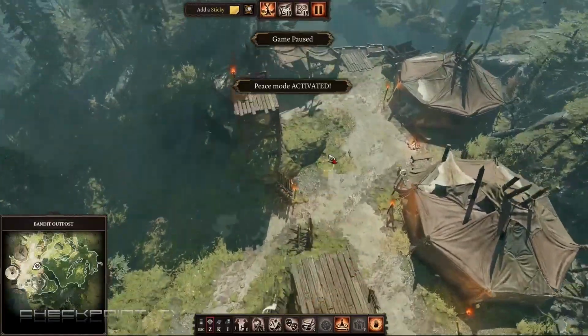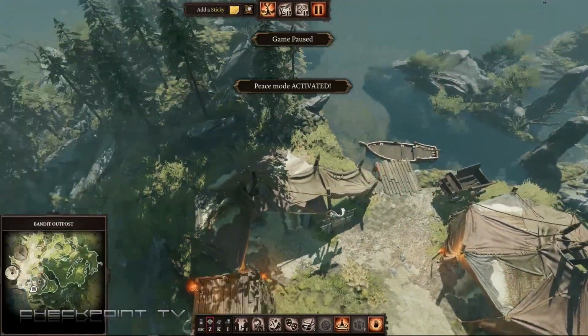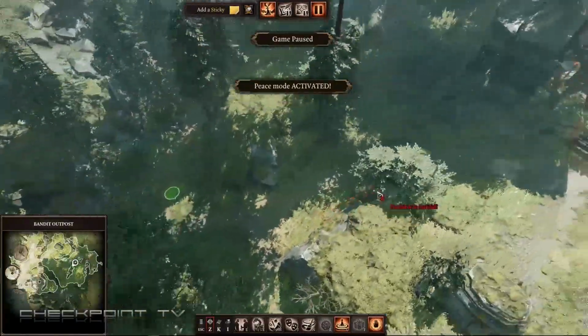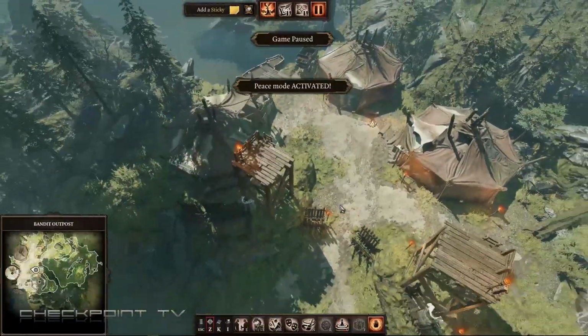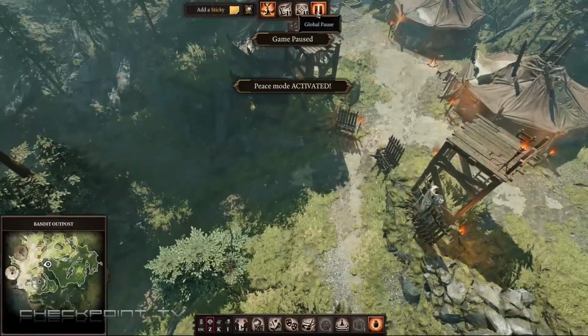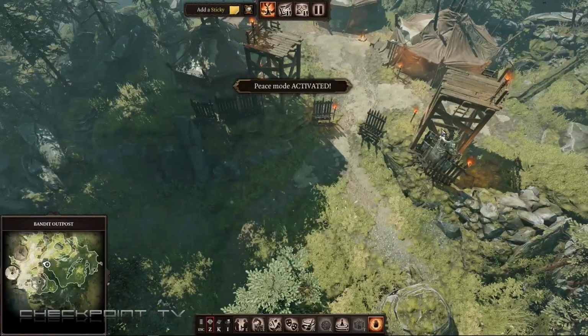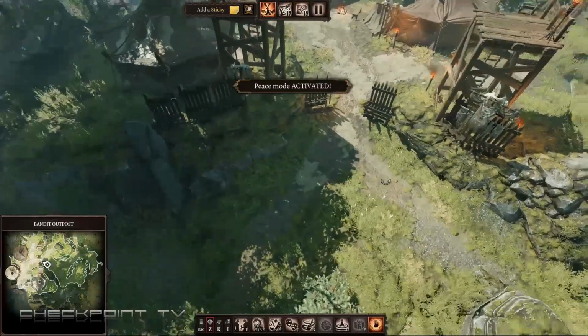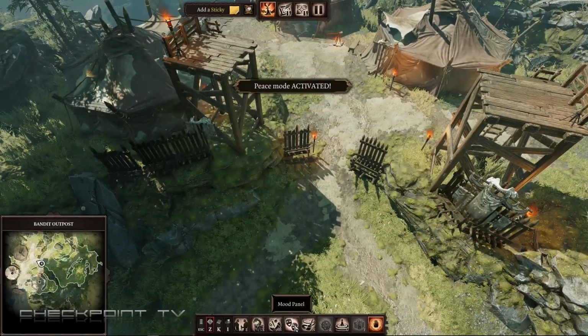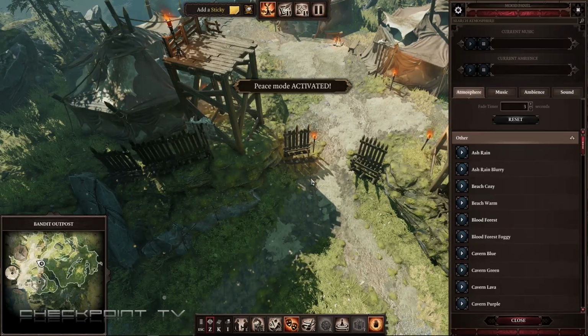The second thing we can do, just for the moment, I'll say that they arrive over here. So they're coming in this way, and they're going to attack the bandit camp. The second thing we can do is set the mood. Now, this is one of the defining features of what makes the map different every time you play, or you can customize it the way you want to. And the way we're going to do that is the mood panel. The mood panel allows us to do everything that you might imagine to set the mood.